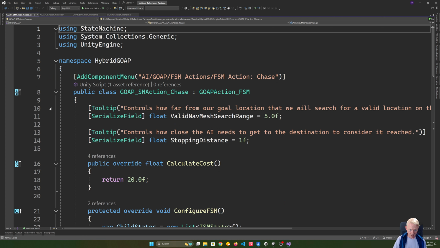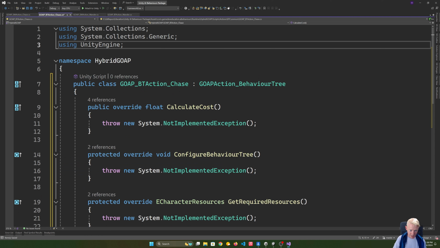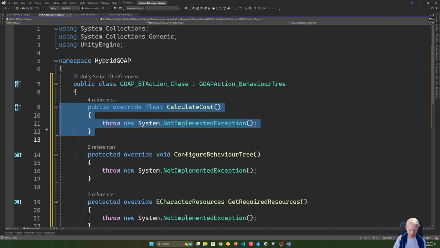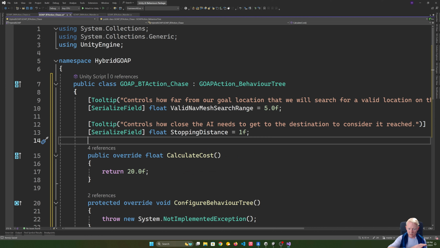In particular, I want the parameters to match exactly, so that's an important thing. And the cost, things like that, I want it to be the same. So in this case, copying and pasting is not just saving us a bit of time, it's also ensuring that there is that equivalency between the behavior tree and the state machine based actions.